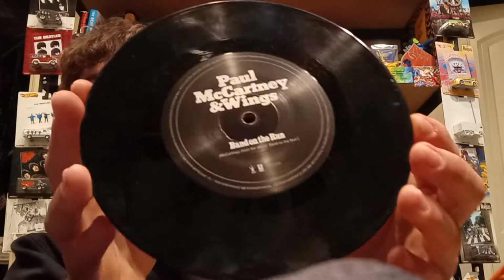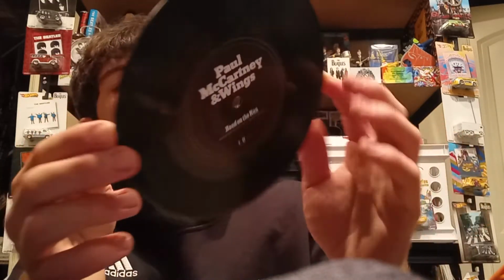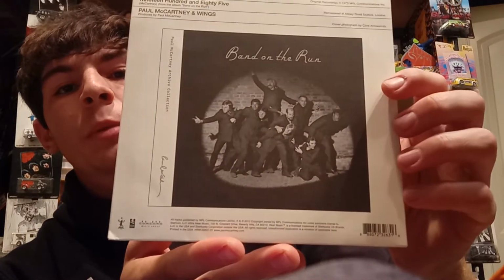He said that a guy traded in one of these copies, so I was happy to pick it up. The record doesn't look too bad, just a little bit dirty. That'll clean up well. I don't have too much information on how many of these were released, but I guess it was from the McCartney Archive collection. I guess it was something to promote the first archive collection, I believe. So that's kind of interesting. Anyway, happy to pick that up as far as record store day releases go. And that does it for the 45s.